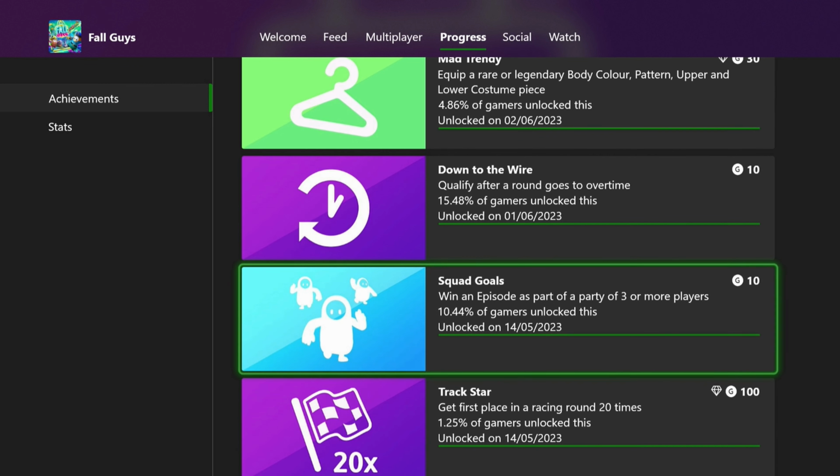So get a group of friends together. We did that and we played full ball. Win an episode as part of a party of 3 or more players. In fact, there might actually be a lie.